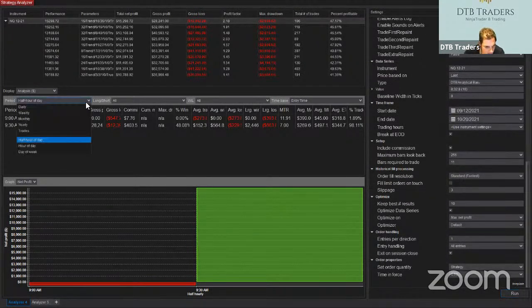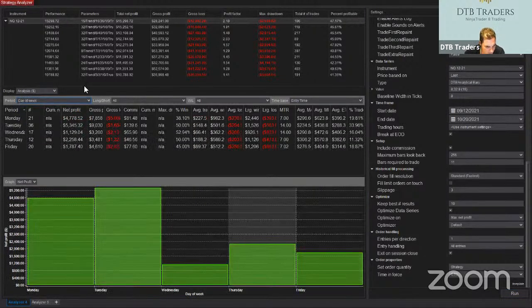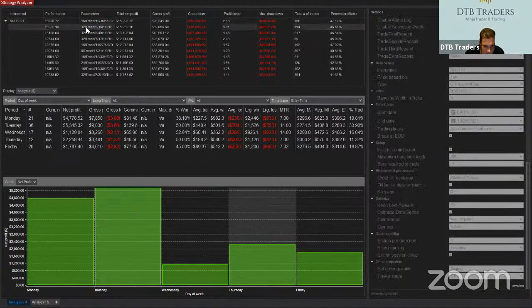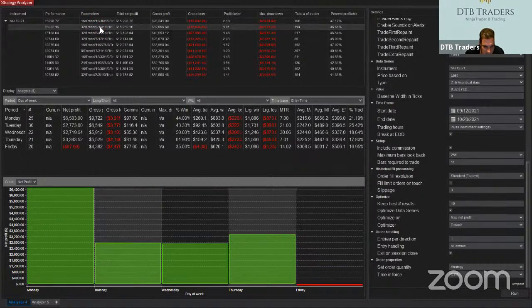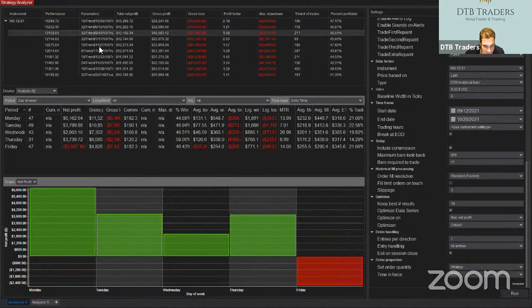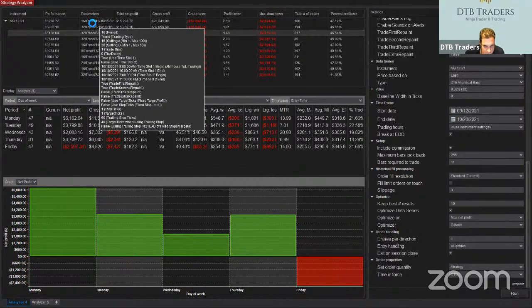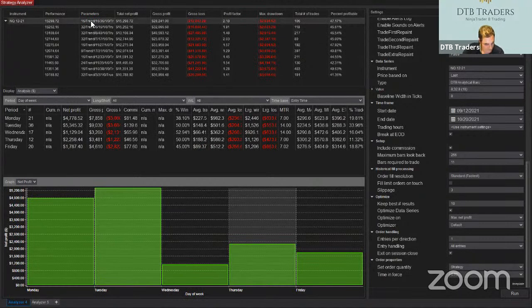So I'll first look at the day of the week. Okay, so this looks good. So I'm going to actually apply this setting going forward today. It has a bit of a high drawdown, so let me just look at the one underneath it. It's a 32 bar, a little bit less on a Tuesday. That one is quite low, so I'm not going to go with that bar. And let's have a look at the other one. So I might just stick with this top one. I'll stick with this top one and we'll run that one for the session.